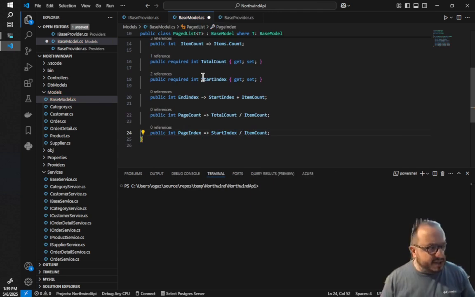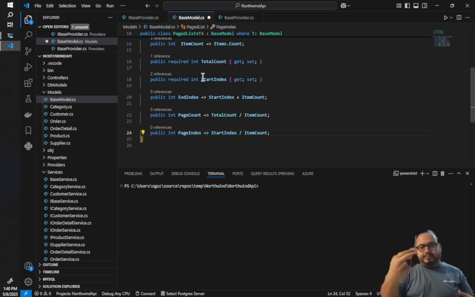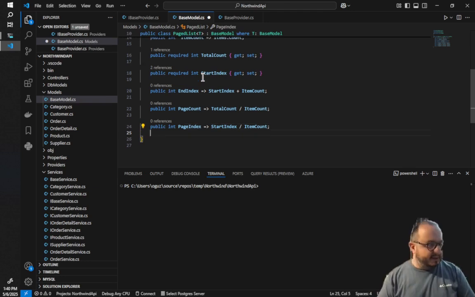Your page index is 2 and your start index will be 6, and if you divide 6 to the item count of 5, you will be in the next page. I mean, in 0 indexed array you will be at the 1. That means you are in the second page. So it applies to all numbers.